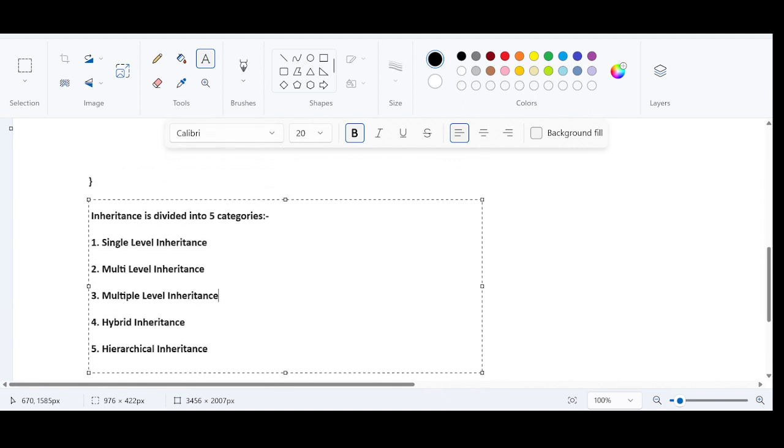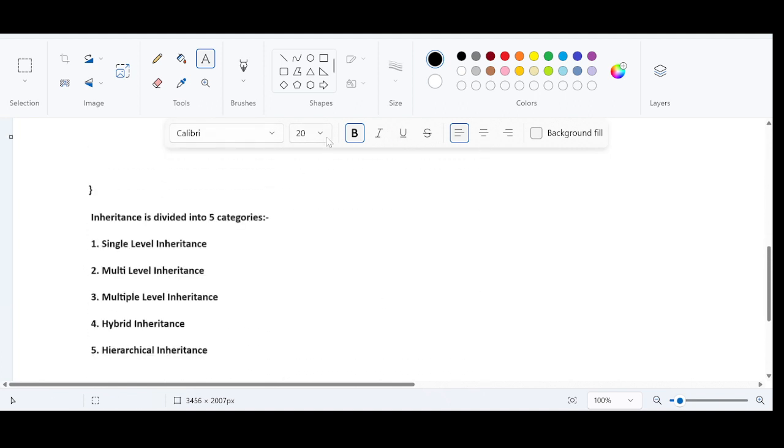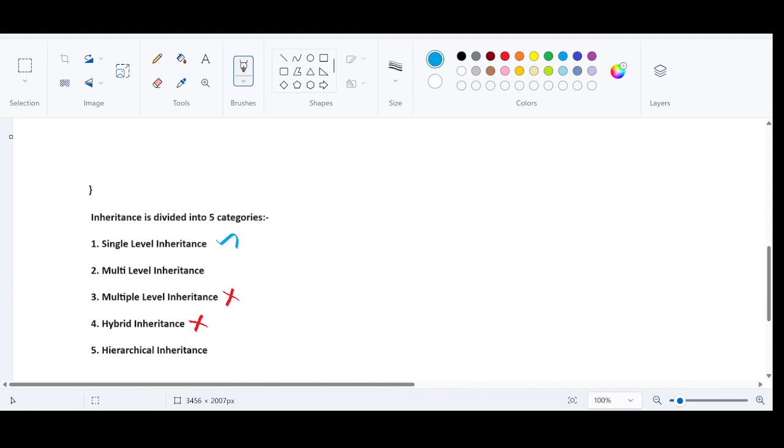If you take Java as an example, what is it not going to support? Multiple inheritance is not supported in Java, and hybrid inheritance is not supported in Java. Java supports all the remaining three: single level, multi-level, and hierarchical inheritance. Right.